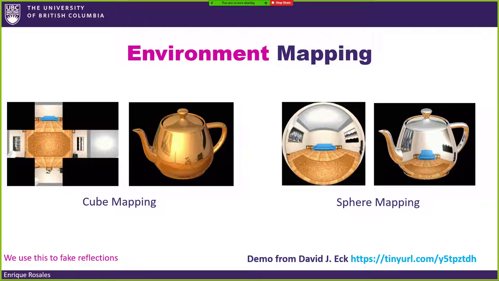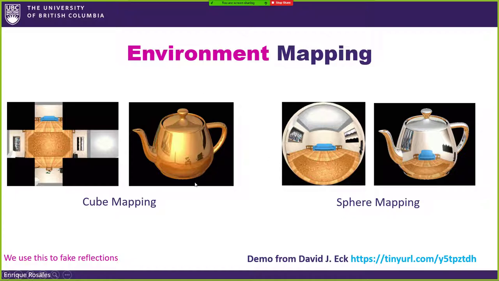But that is super expensive. Your last coding assignment will be a ray tracer, and we will do reflections. However, in real time, that is incredibly expensive to do. So the way we do it is we get an image from our environment, and we can map that image either in a cube or in a sphere. And we do a trick of mimicking, or faking, this reflection using that texture.